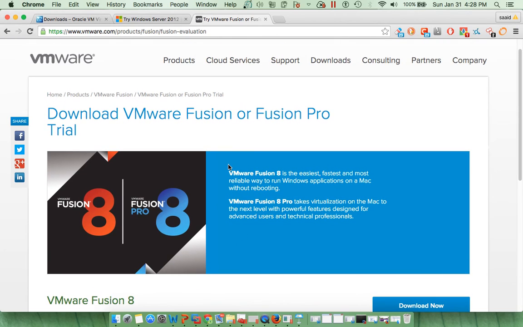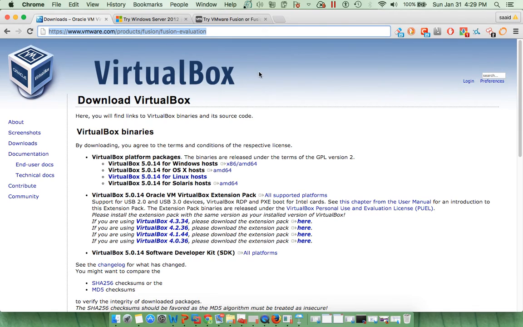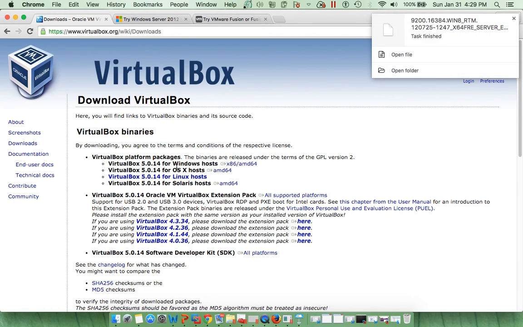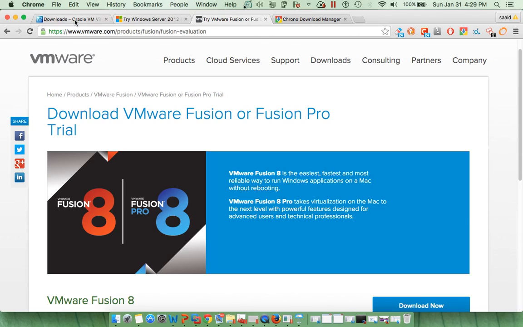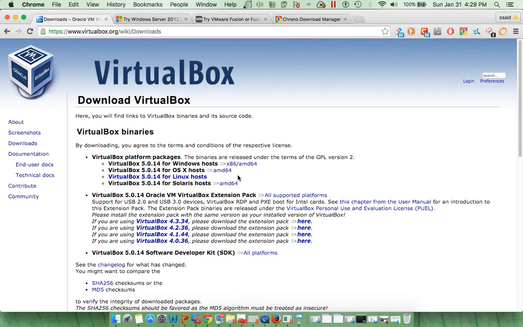It will do the job. Finally, VirtualBox. If you Google VirtualBox, it should bring you right here to virtualbox.org. Now, if you have a PC, you want to download the first one right here, VirtualBox for Windows.